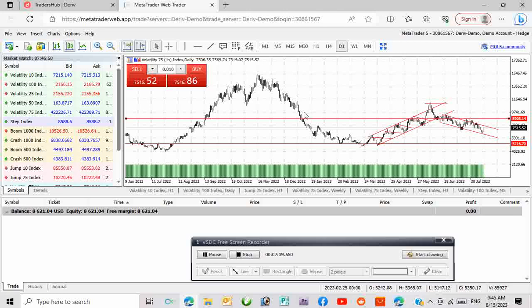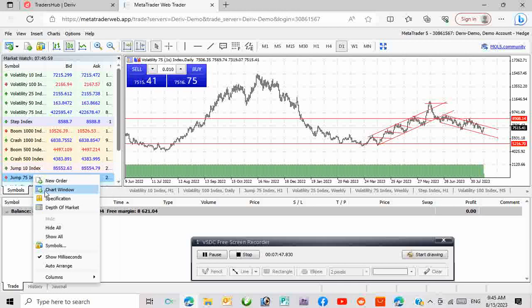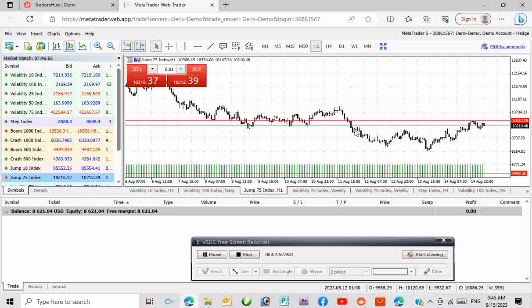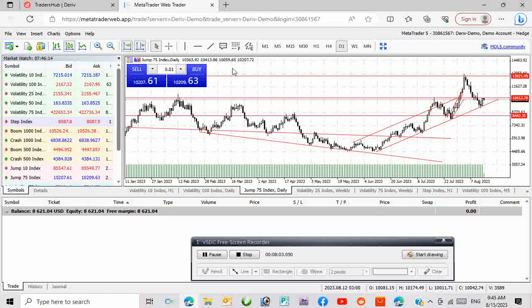As you can see, let's choose something else so that you can be able to see. So let's go to, okay, let's check down 75. I need you to familiarize with these and just know how to actually use them. So let's go to a 1 day time frame and check out what's happening here. Why am I getting notifications? What is happening?